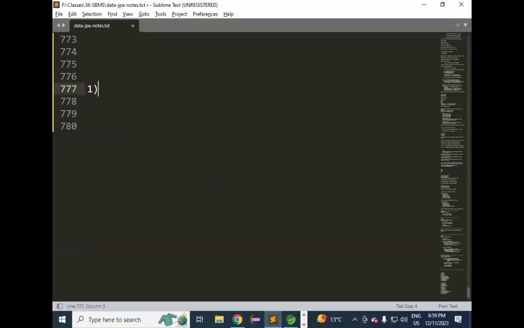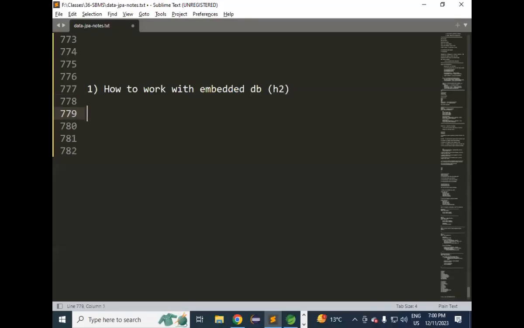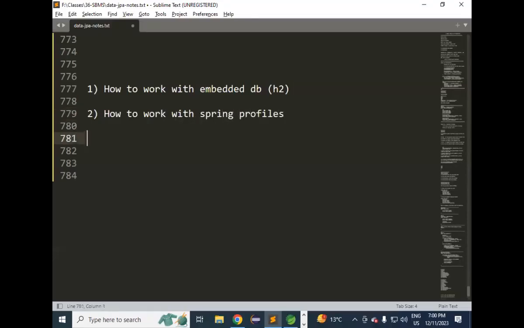So the first one, how to work with embedded DB, which is H2. Then we need to understand how to work with Spring profiles. Then we need to understand how to work with association mapping.